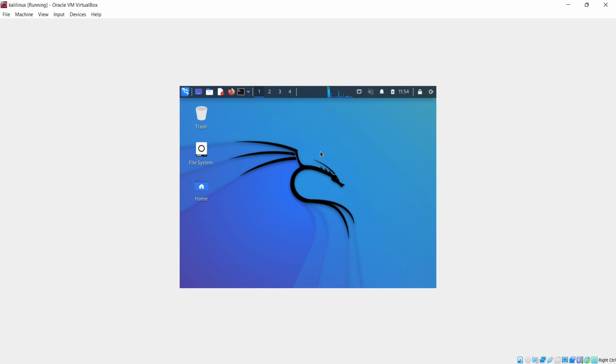So here are different options to explore. So here you can see the applications, different applications that you can use for performing hacking. So this is information gathering.